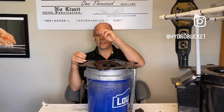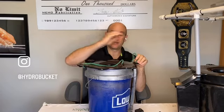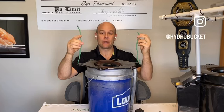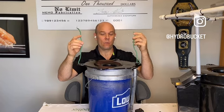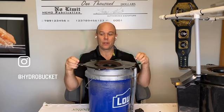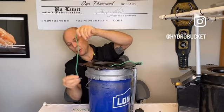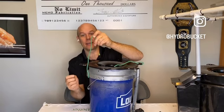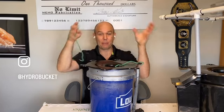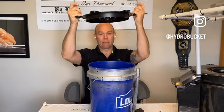Secondly, the Hydrolid works really well for low stress training. These outer support rings allow you to pull down and lock your plant, and we're seeing growers have great success with this. One of the things I love about this is that if you want to lift your plant up, you can. There have been many times where I've had my plants low stress trained to the ring underneath on a bucket like this, and I forget about it, and then I lift my lid and I break a stem. So this allows you to completely train your plant and also lift it up.